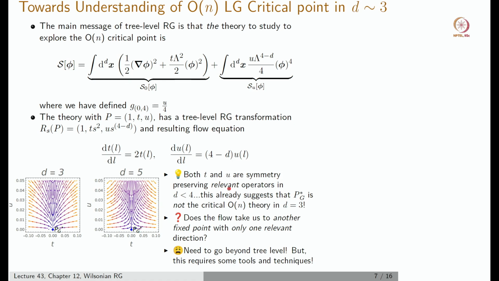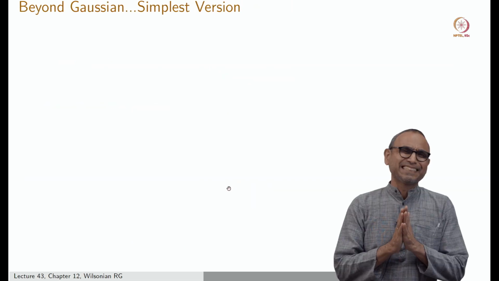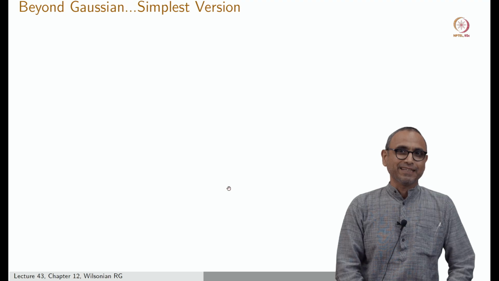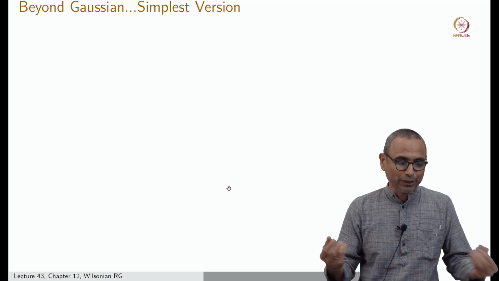And this analysis will require us to go beyond the Gaussian theory, and we have to develop some tools and techniques for this. So if you have done a course in field theory before, then of course everything that I am going to say in the rest of the lecture will be familiar to you, but I am not going to assume that. So what I am going to do is give you a very quick review of field theoretic techniques, so you can think of this as a crash course. I hope it's more of a course and less of the crash part, but in any case, let's try. So we will start with the simplest version of beyond Gaussian to start whetting our appetite to get into this kind of calculations.